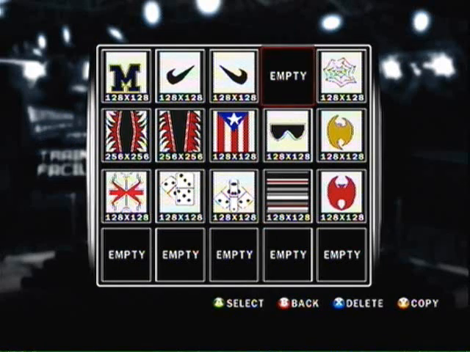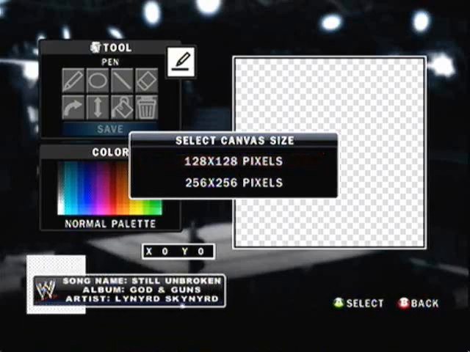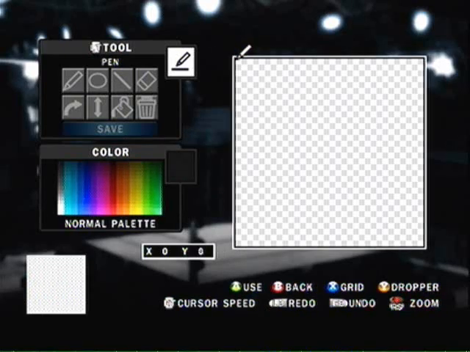Now, what we're going to go back to in a minute is the 128, the low res. The reason why I like low res is because I can think of the simplest designs and flip them and reverse them to the way I like it, so to speak, to make it my own intricate design on the wrestler. And like I say again, people, excuse me for stuttering, this is your design.